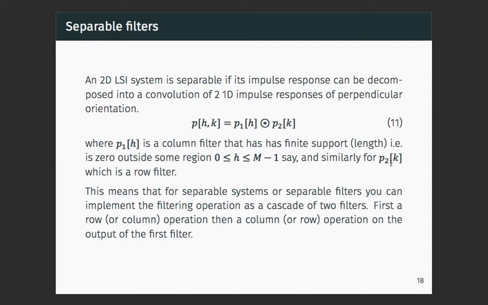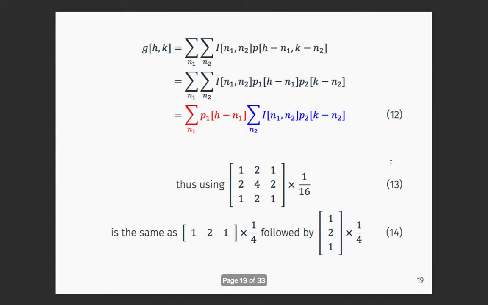The second trick we can do is, instead of just working with big masks and small masks, to use separable filters. Separable filters are types of filters that you can obtain as a cascade of two 1D filters. This is how it works. There's a bit of maths, but it's just because it's easier to write down the equations and work out what's going on here.